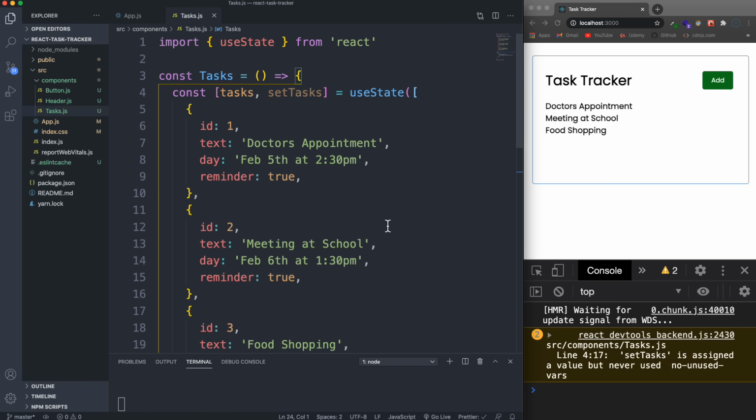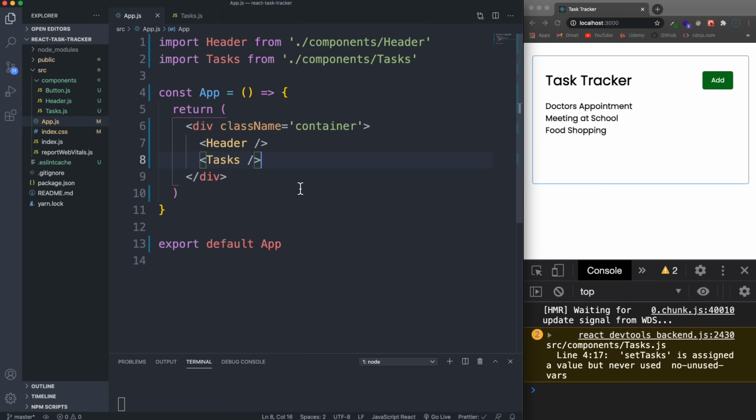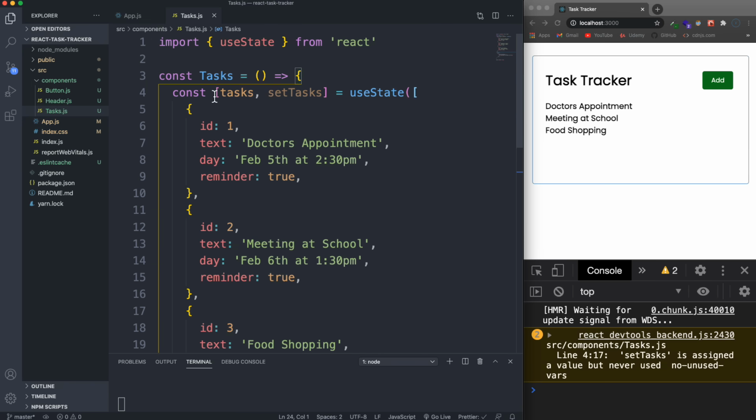Now, we don't really want to have our tasks in the tasks component because we're going to want to access these from other components. So you could use something like the context API or Redux, where you would have a kind of a store that hovers over your UI where you could pull different pieces of state from, but we're not going to get into that. So what we want to do is just put it in our app.js. That will make it our global state. Then we can pass it down into components that we want as props.